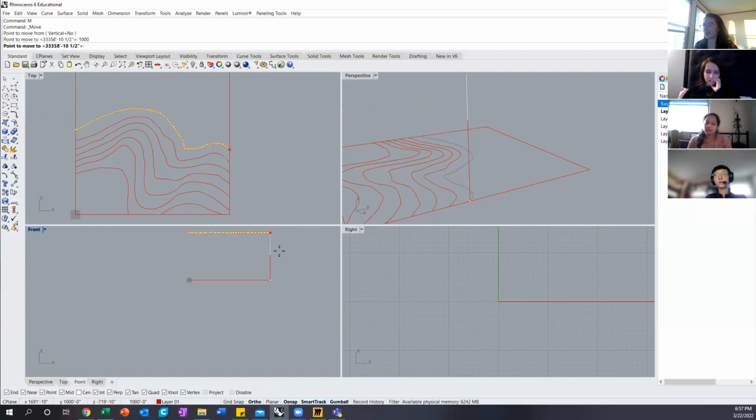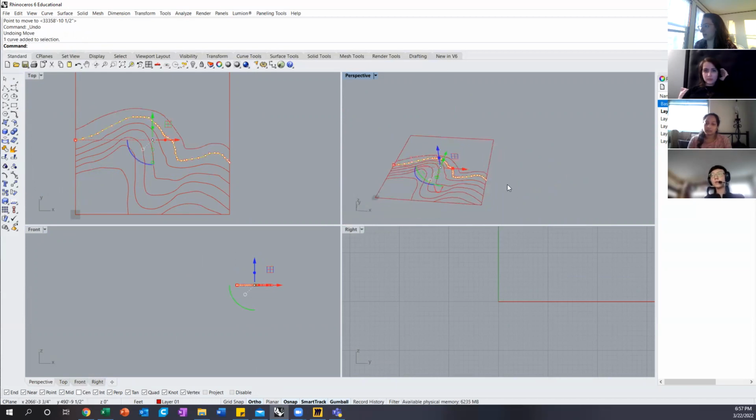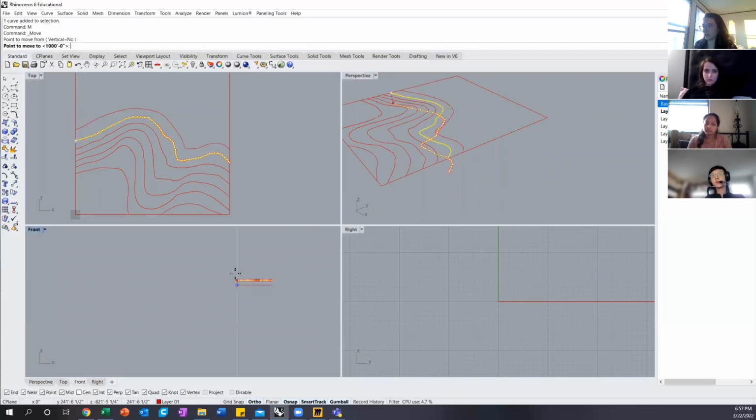So for example, if that's 1,000 feet up, everything is just going to be very, very, very high. So we'll just note for ourselves that this is 1,000 feet, and each one of these will just bring up 20 feet.